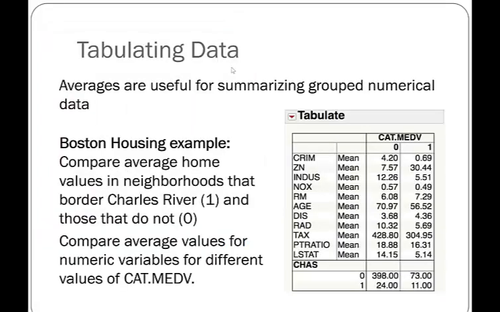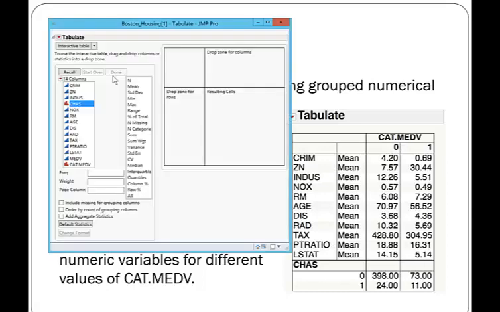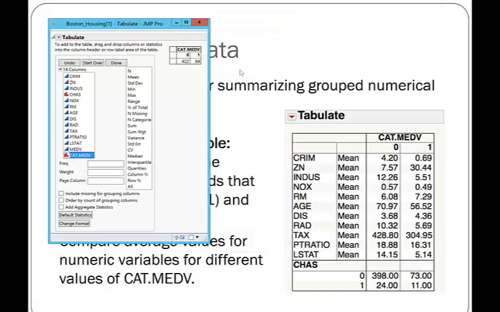And we can do something very similar where we have the categorical median value is either being low or high, and we can look at the mean value for the other continuous variables based on the categorical median value, and then also the Charles River. So we can do this by first of all selecting the categorical median, drag that over here, drop it, and then everything down to LSTAT except for Charles River. If you try to put a categorical variable in here, it's going to give you problems.